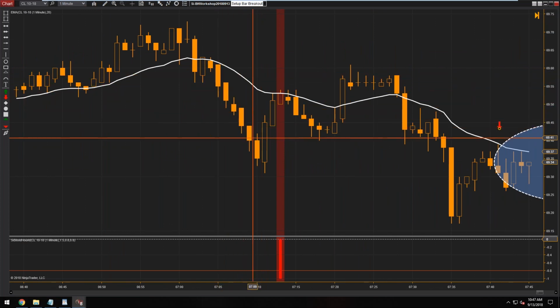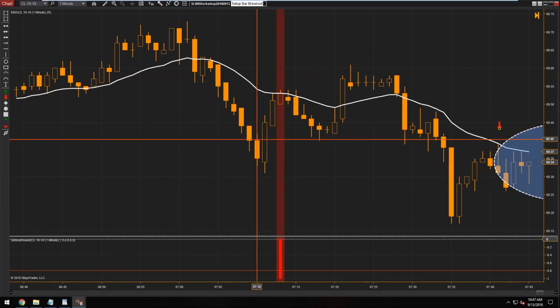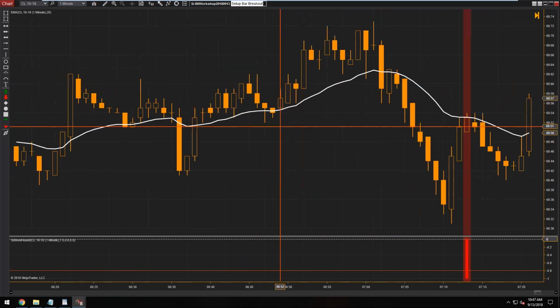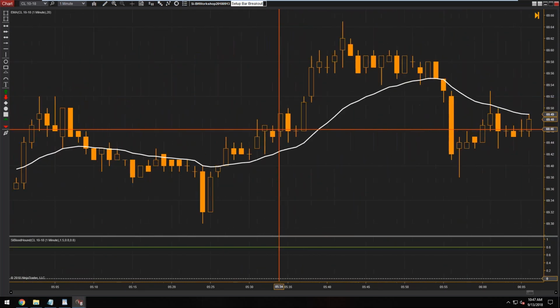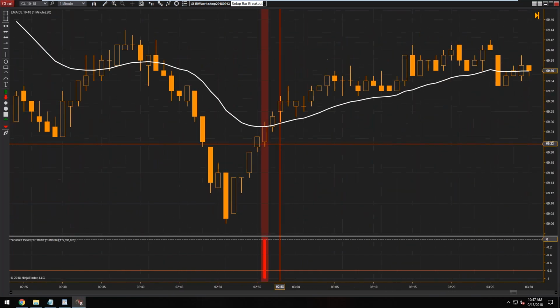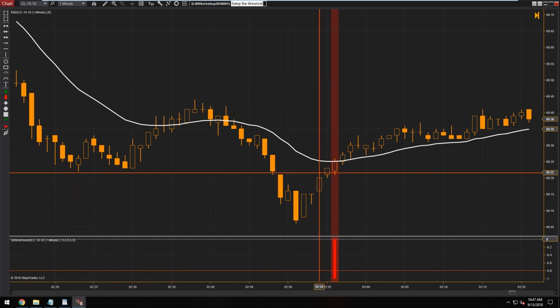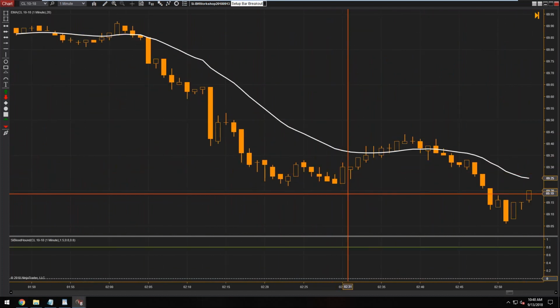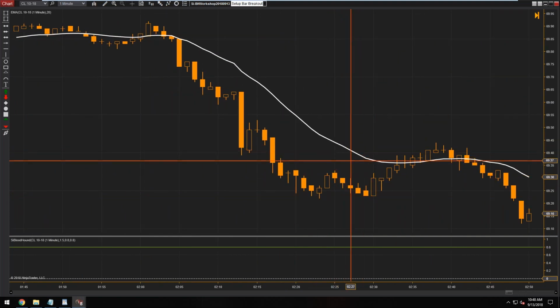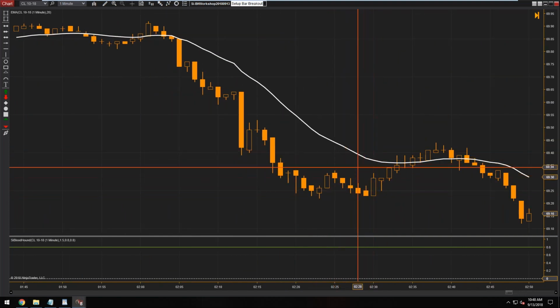Price definitely pulled far enough away, and then we got our pullback bar. So let's check a little further down here. Yeah, another one. And let's see what happened here. This looks nice and good.